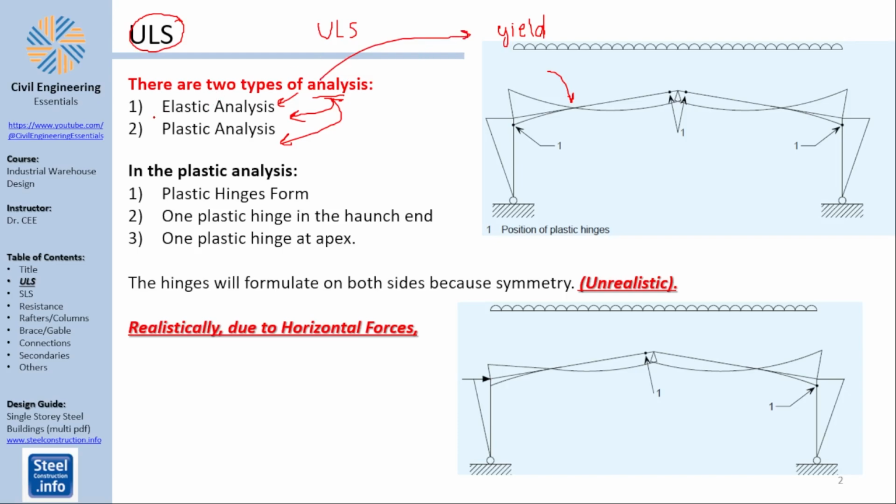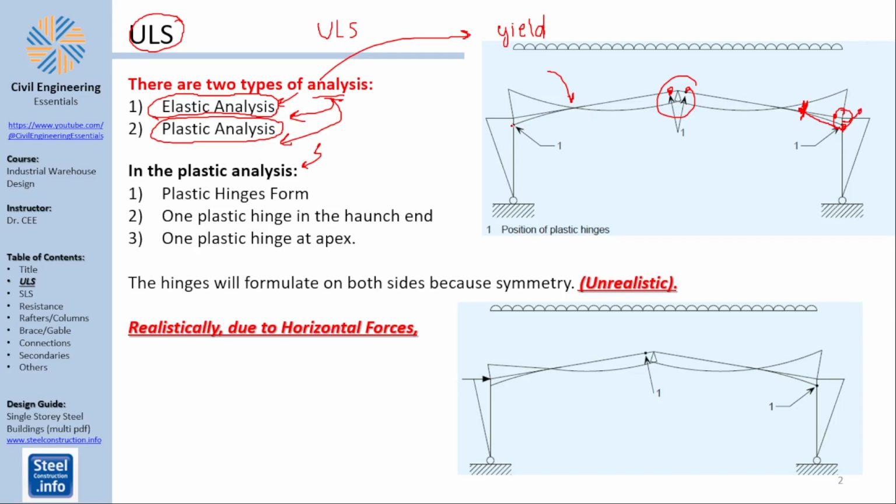So that's good. Now the elastic analysis is basically what we deal with in our everyday life in Autodesk Robot. If you have a plastic analysis, you will take a look at the plastic hinge formation, and this usually happens at points of max moment. This could happen here in the rafter, because here you have max positive moment. This could happen in the column here, and it could happen in the rafter here, because here you have maximum negative moment. You would think, but doctor, why don't I get the plastic hinge here in the rafter? You don't get it here because you have the haunch that increases the strength of the rafter. Similarly, you don't get the plastic hinge in the column here because once again you have the haunch that increases the strength of the column.